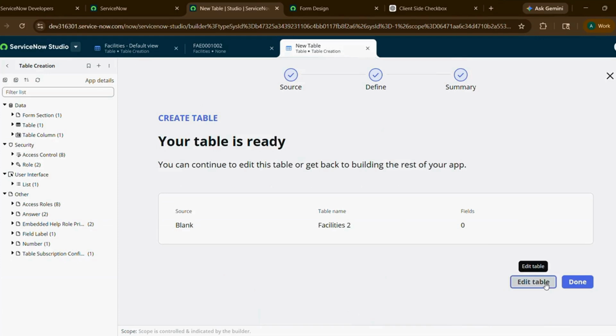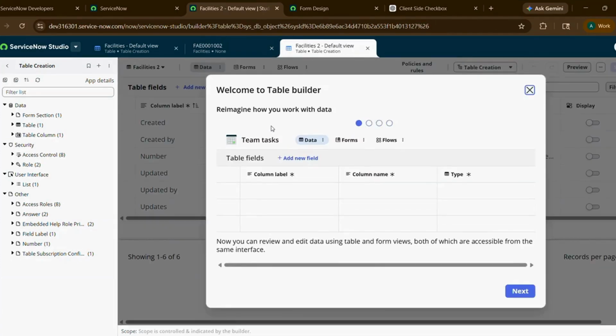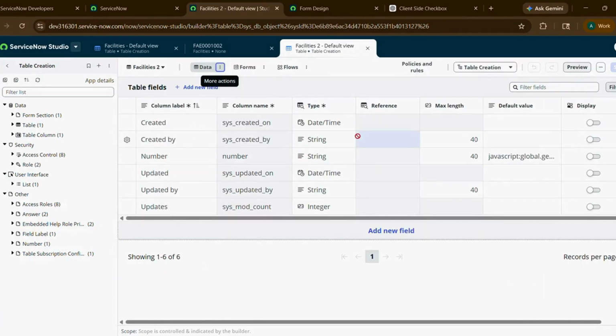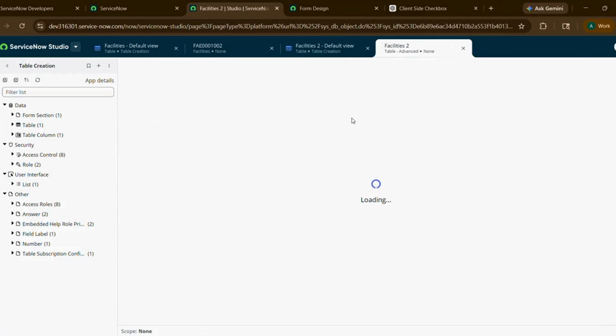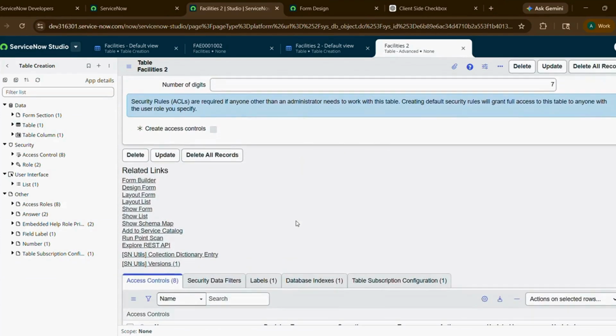To do that, click on edit table. And at the top, three dots, click on it and select the advanced view. Scroll down to related links.